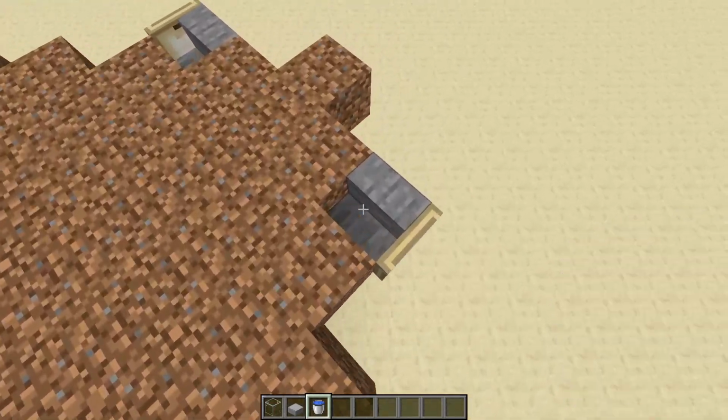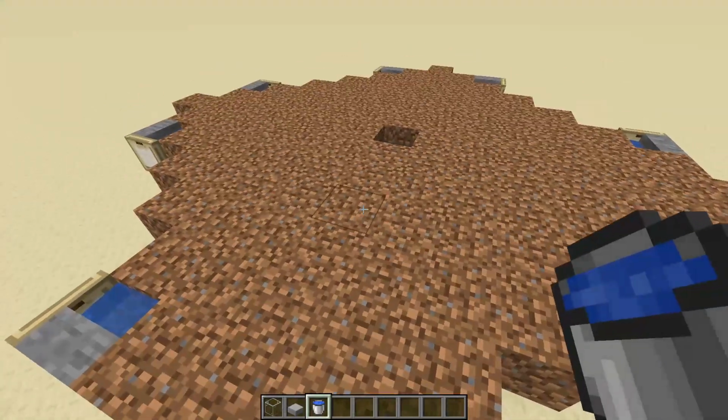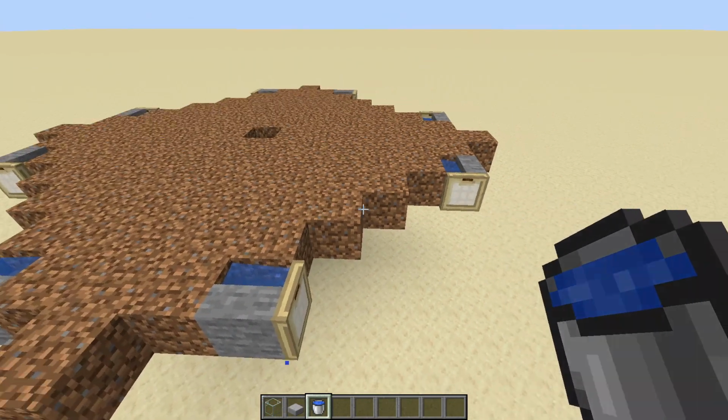Now the reason we're doing this is because this is what's actually going to be able to hydrate the farm when we've got all the crops in it. It'll keep the crops growing at all times, and that's why we put the trapdoors in, just to keep the water in the farm and so it doesn't leak out.